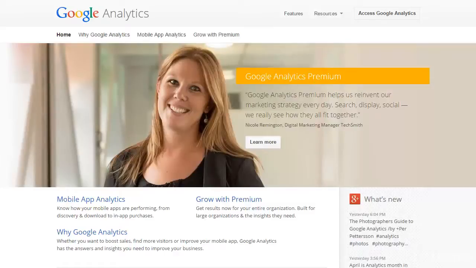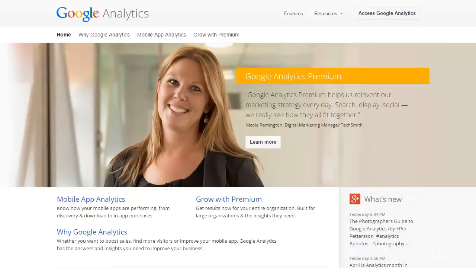Before you start working really hard to send a lot of traffic to your website, you want to take just a quick minute to set up some website analytics to make sure that you're tracking all of your traffic so you can see what's working. So you can do this by setting up a free Google Analytics account. When you go to sign up, you'll enter just your basic website information.